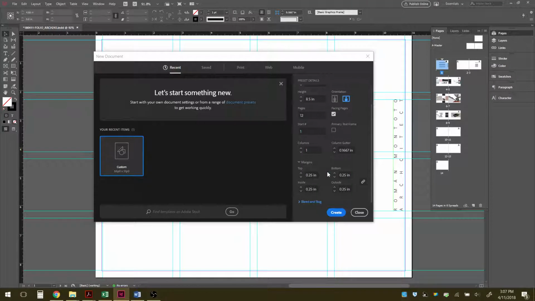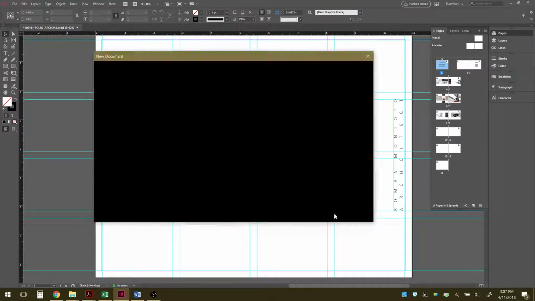It depends, especially the center, if they're facing pages or dealing with full page layouts, how it's going to be bound and all of that. So those are some things to consider once you think a little bit more closely about binding and so forth. Then you could modify the inside binding. And if you want to have different margins, of course, you can just unlink this, all settings the same, and then you could have a different inside margin versus the top, the bottom, and the outside. But for this, I'm going to leave this all uniform and click Create.